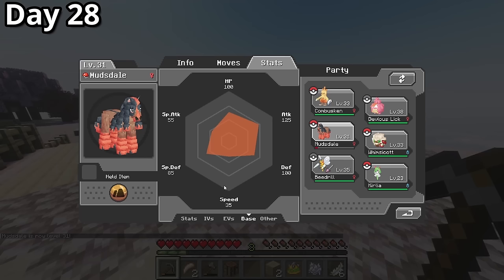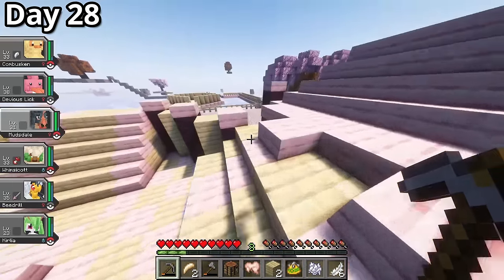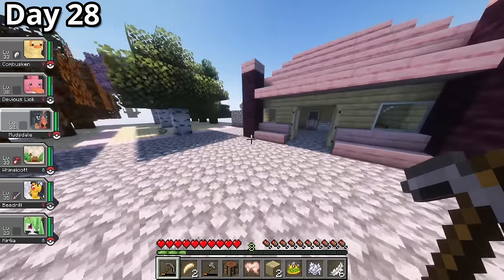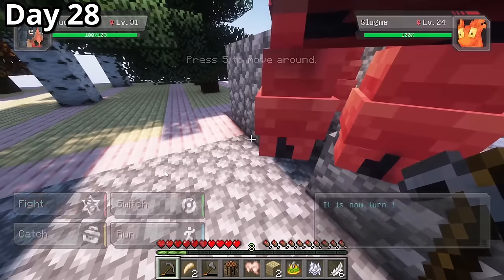No! That's the worst part about leveling close to each other. You have a Glaceon? No, you have a Glaceon! Dang it, I didn't want you to see that. That's super effective against all my Pokemon. Wait a minute. I did not want you to see that.